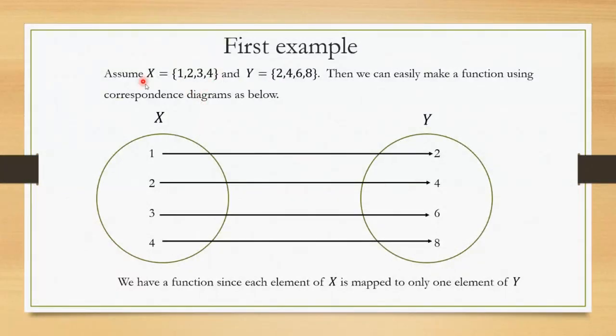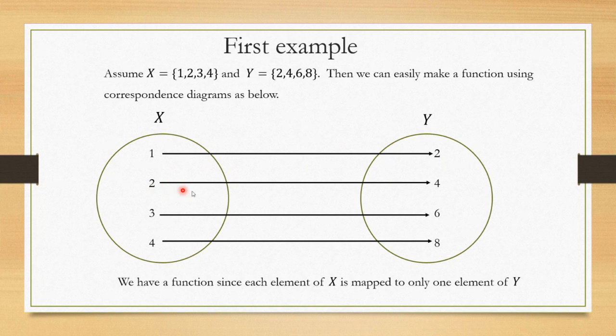So this is our first set, capital X. We list the elements. Here's our second set, Y. And to actually define the function, we use arrows like this. So 1, we're going to send that to 2. So using these arrows, we define what a function is. So the function is taking 1 and assigning it to 2. That's what this arrow is saying. 1 is our input, 2 is the corresponding output.